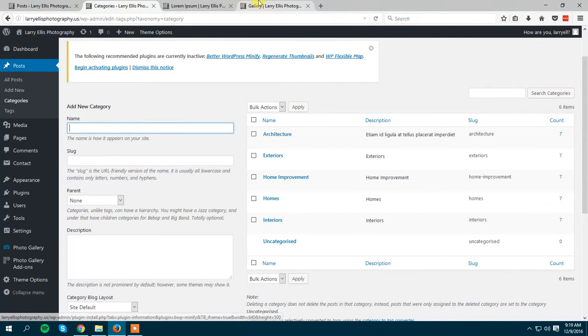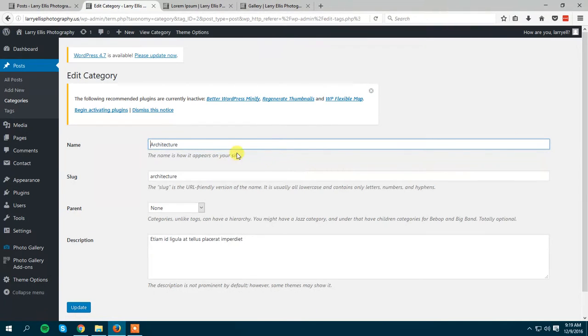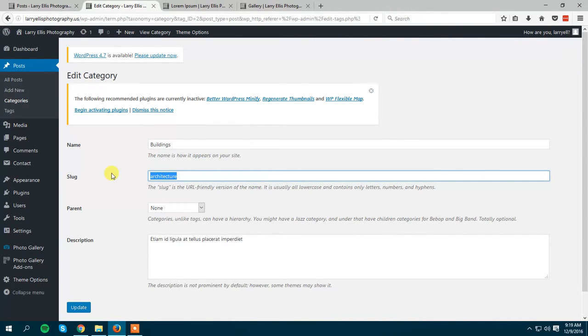So I want the architecture category to be named buildings, so I'm going to change it to buildings. And also, the slug is actually the URL that WordPress builds for us, but you can also edit the slug.